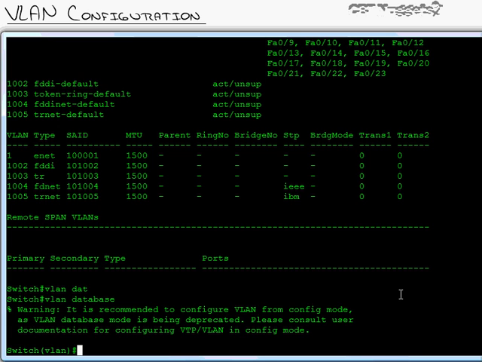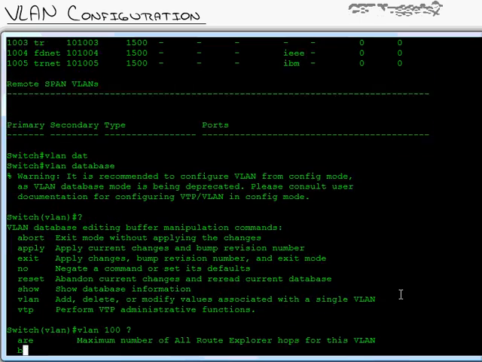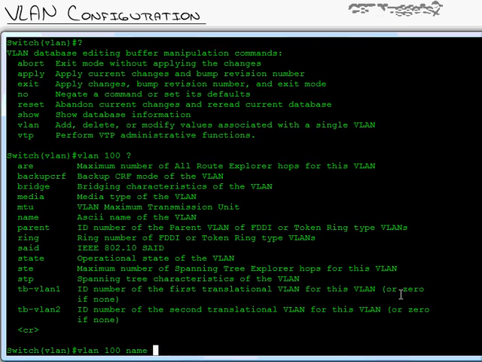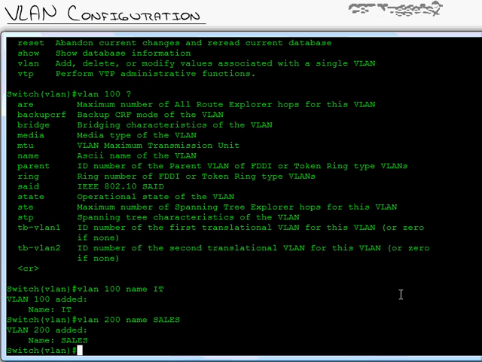You go into VLAN database, and underneath here, you can just type in vlan 100, followed by name, we'll say IT. VLAN 200. Let me name it sales. Jump back here. VLAN 200, and so on.